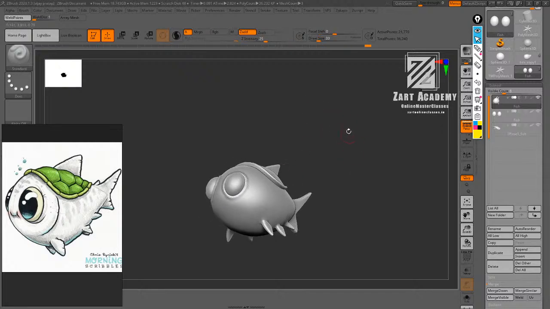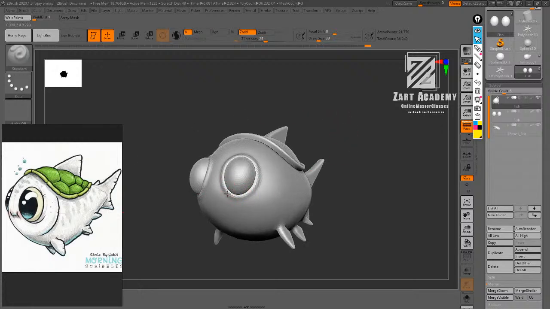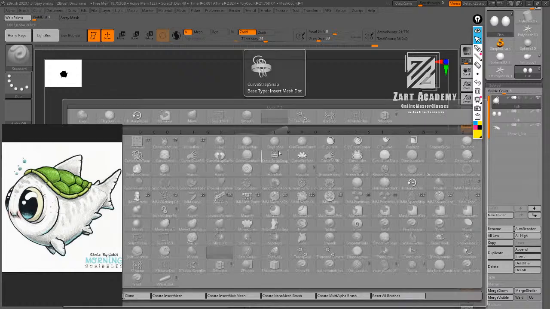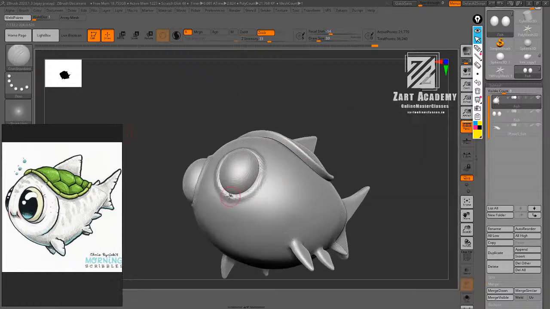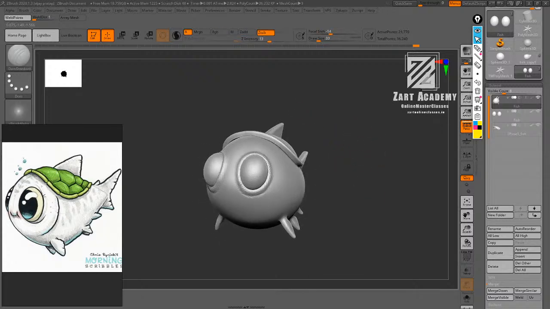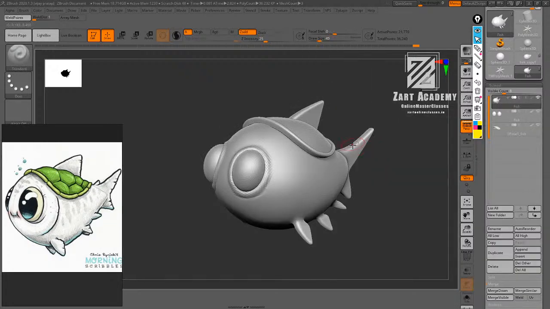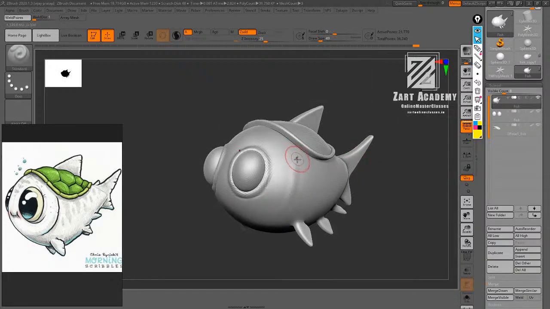Okay, so I did this, and if you see, we have some nice creases here, very sharp creases. So we will make them as well. So B, S, T, standard brush, see this. And now we can make it sharper like this, like that. And then if you see, we again have some bulge here. So what we will do, B, S, T, standard brush, and now we will come here and we will do this.